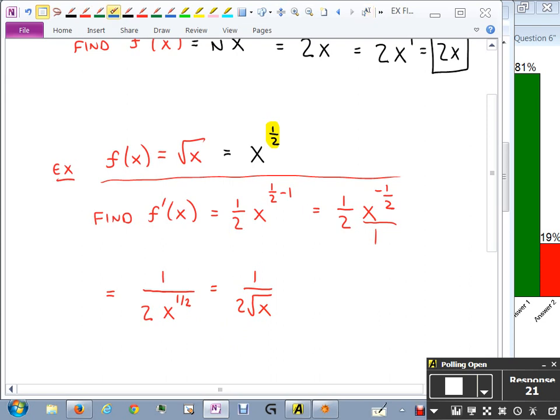Now, this derivative comes up so often that I recommend you memorize it this way. Memorize it here to here, okay? It's just like if I walked in here next class and I say, what's the derivative of x squared? Everyone's like, 2x, right? If I say, what's the derivative of the square root of x? Everyone should be like, 1 over 2 root x. It needs to be automatic. Not all of these are going to have to be automatic, but that one should be. All right? Questions?